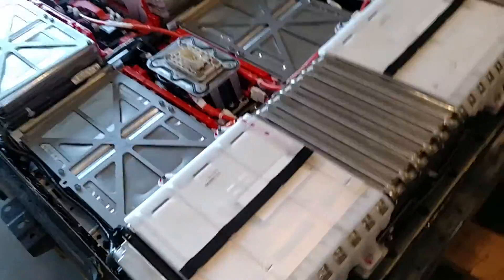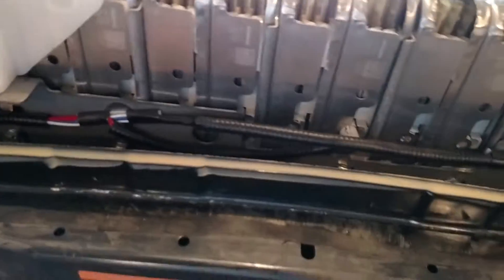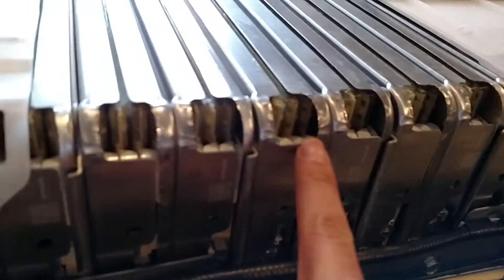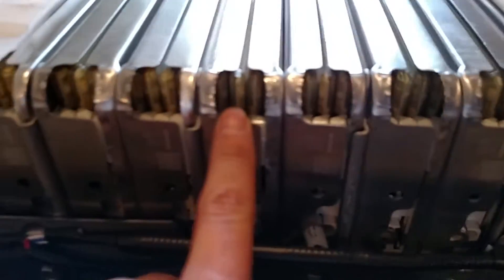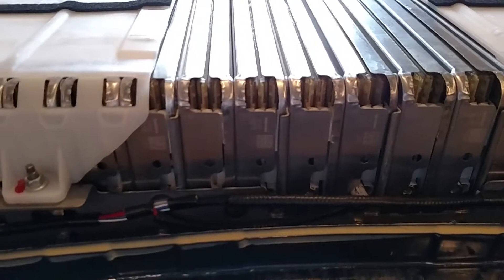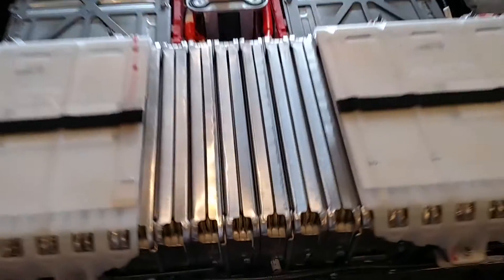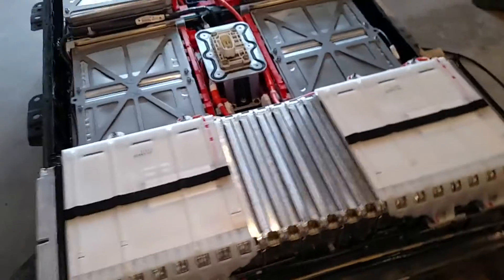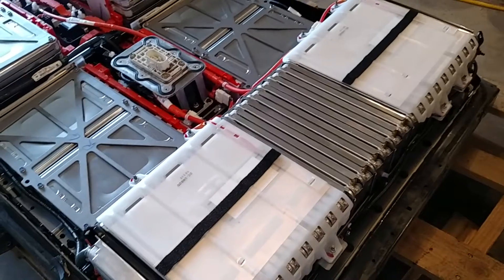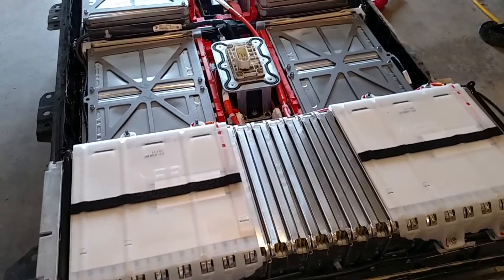It's a Hall effect style current sensor with this big metal bar coming across there for structural rigidity. These guys are bolted in with a bazillion bolts down here. There should be 96 cells total, but actually twice that many because each module has four cells in it — two parallel, two series — so these two are in parallel and then in series with the other two. There ends up being 48 modules, and of those 48 modules I'll be using 40 of them: 20 modules in series and then another 20 modules in series, and those two strings will be in parallel. That'll give me 150 volts.